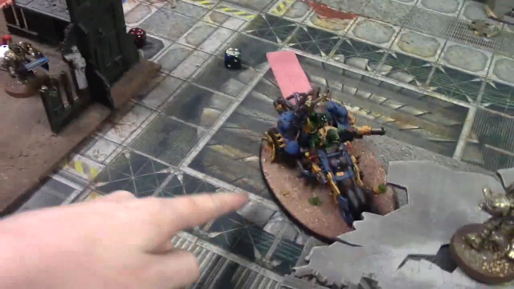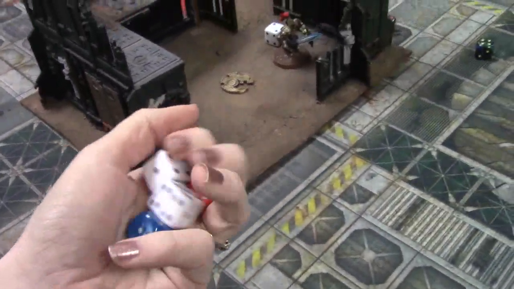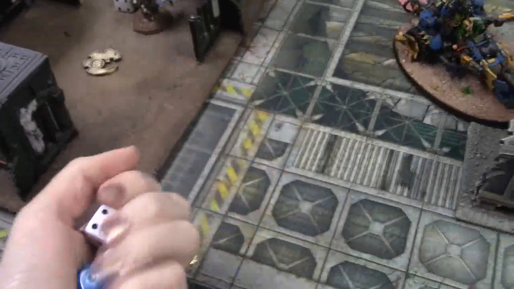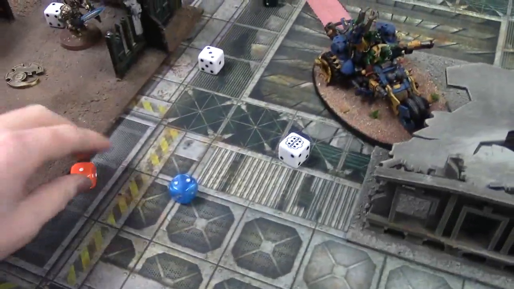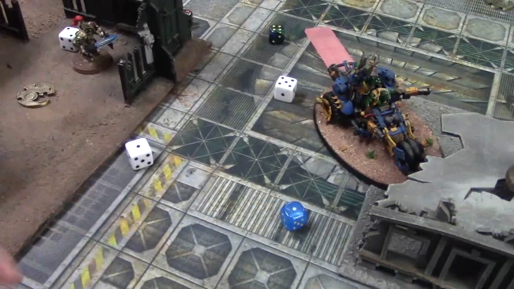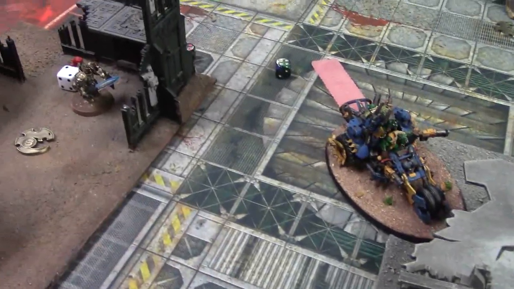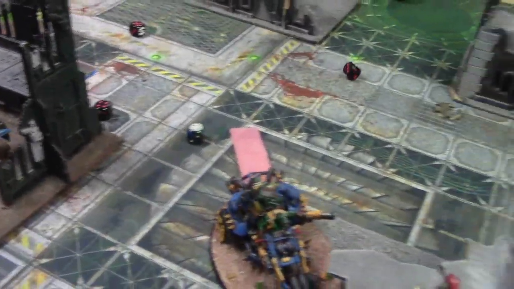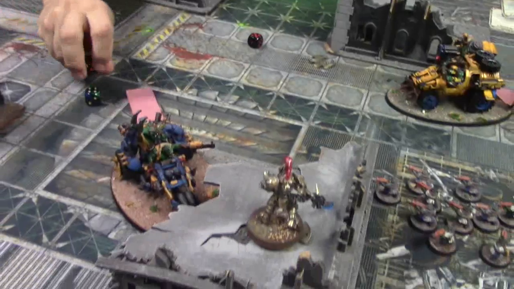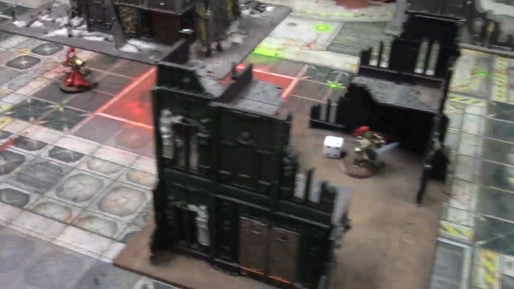These two are going to fire into him. It is a spear at rapid fire and the pistol at double shots. So hitting on twos. That is 3. And that is 1 wound. On him? Yep. From him? Yes. He's good. Okay. And I think that is it for shooting. So we're going to go straight into charge phase.